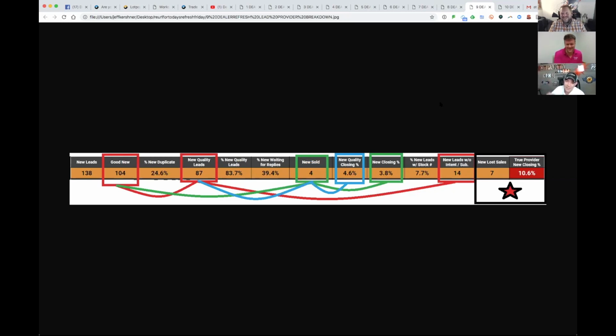Well, we have it, but I'm not trying to make this into a sales pitch. The only thing we're grabbing is a customized report. Yeah, but you still have to do it manually. I guess you just provide that type of service for the dealership. Once you build out the report and let it do its algorithms, like an Excel spreadsheet or a Google Doc, once you export and dump the data, it should automatically calculate this stuff for you. So it's not that hard, but it's something you should be paying attention to. It's just a matter of manpower and know-how, but it can be done.